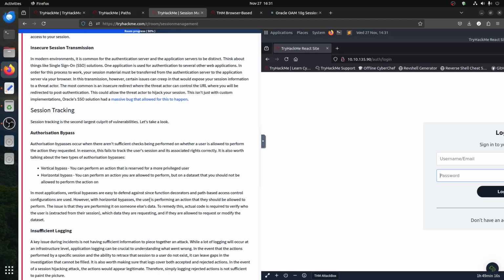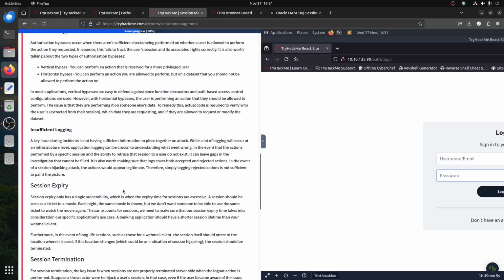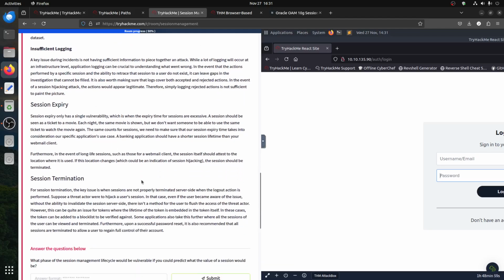Authentication bypass, vertical. You can perform it. We'll do this now when we are in this room. It's better to experiment with changing the role, usually when the session is easy to manipulate. And service login, of course, when an incident happens you can't investigate because of tracking, session expiry. There's no forced lifetime for the client.